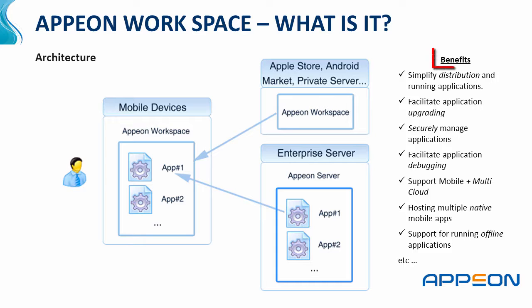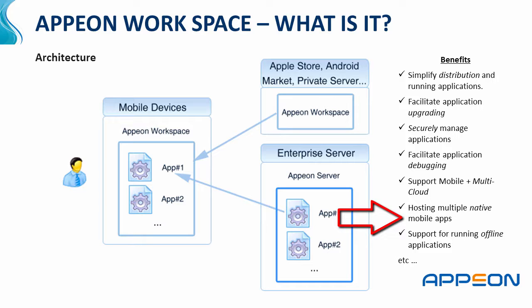The benefits of running Appeon WorkSpace you can see on the top right hand side. Ease of distribution, ease of upgrading. You can maintain security parameters from your Appeon server that get administered on the mobile device. You can do debugging through the Appeon WorkSpace. You can do support for various mobile devices and cloud support. You can run your applications in a native mode.